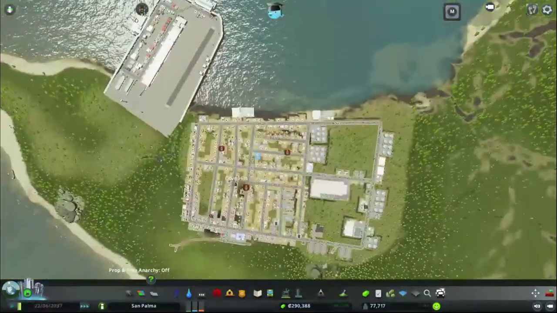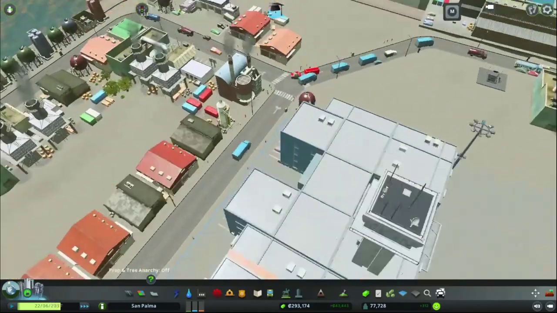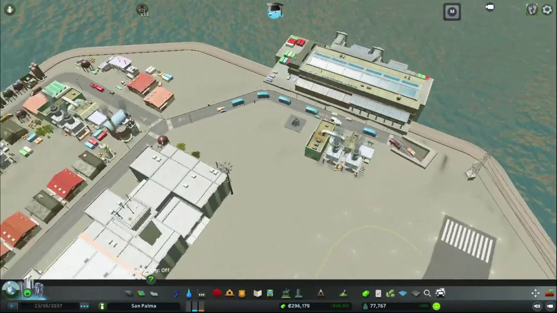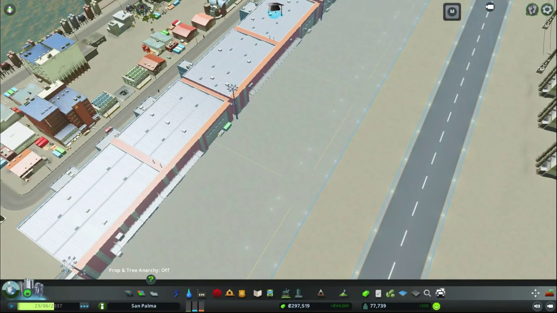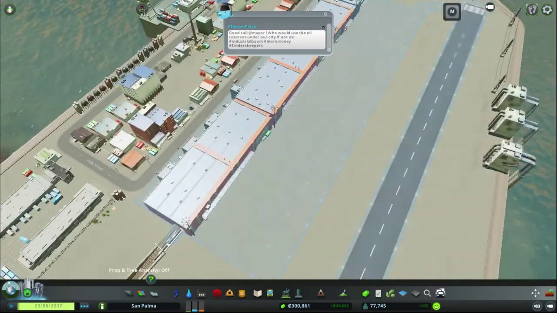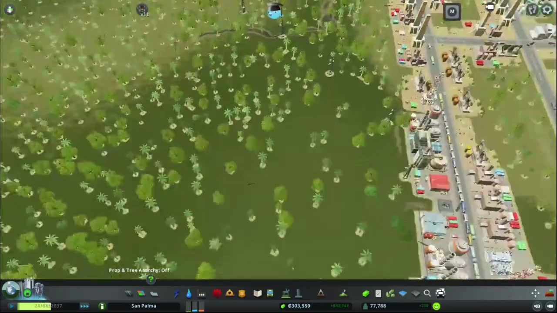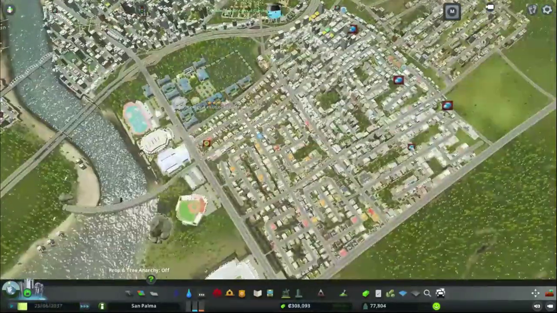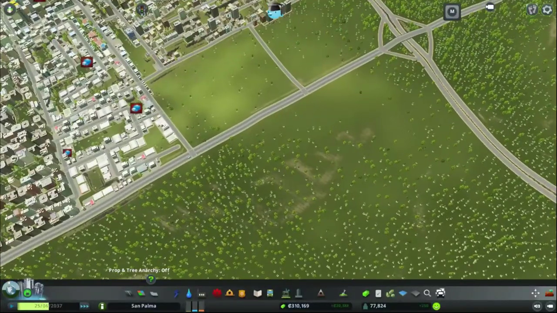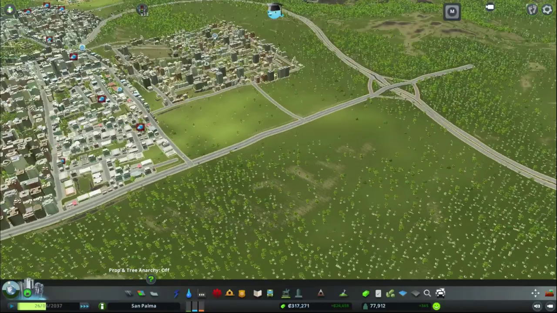Alright, so what we learned today is something interesting that I never really thought worked: the cargo airports do interact with each other, so planes will fly from one cargo airport to the other. So it's a good idea to have more than one within a huge city like this one. I think the highest milestone is at 70k. We already hit that.